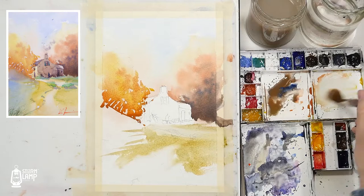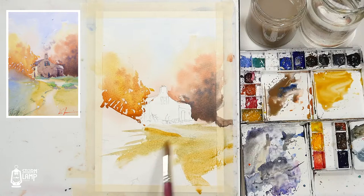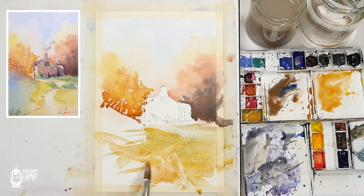I'm going to my ochre this time. So I want this to be kind of loose in the foreground here. So what I'm going to do is use my brush and just touch that here and there.